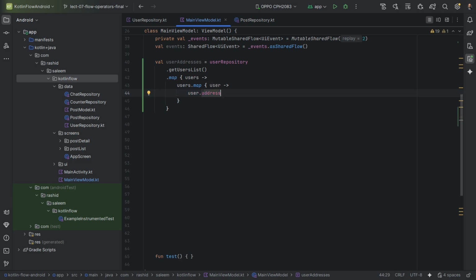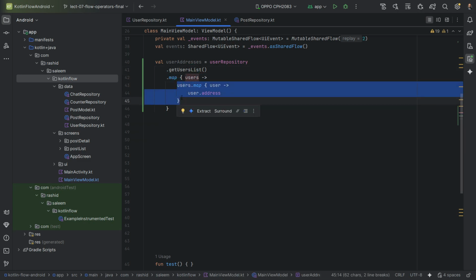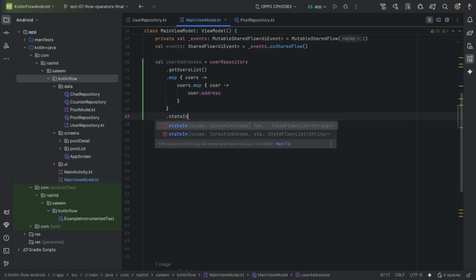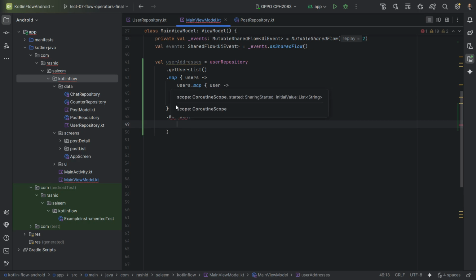So at the end we are using this map operator function to convert this list of users to the addresses only.